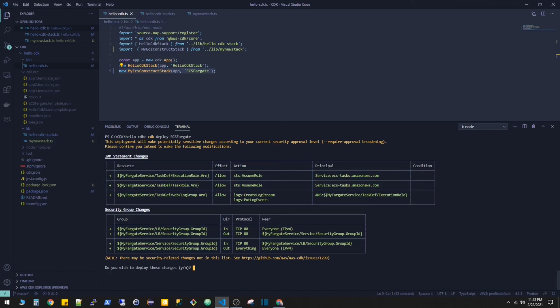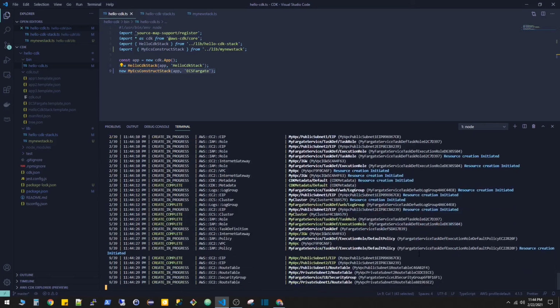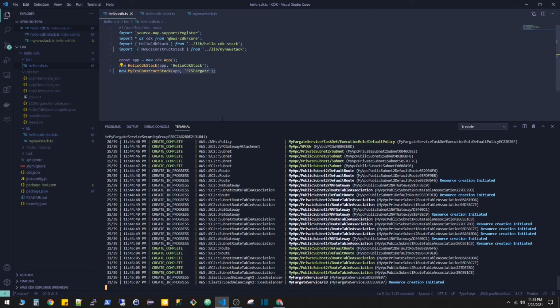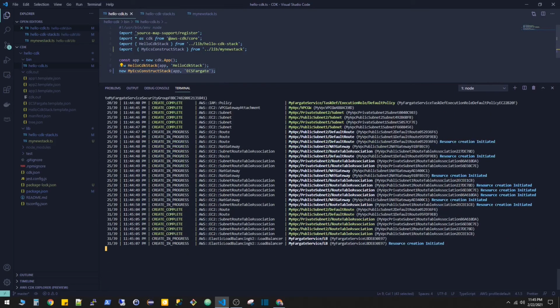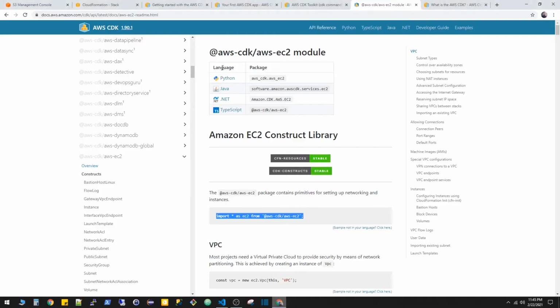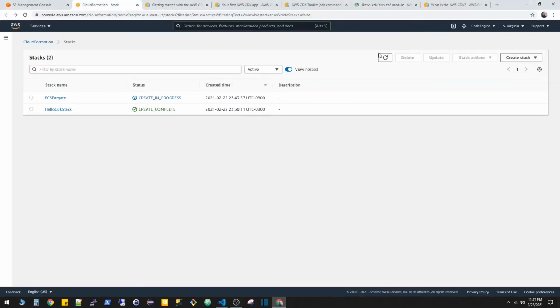As you can see right now, the account is telling me these are the changes that I'm going to make, and this is what I'm about to deploy to your account. Do you want to continue? Yes. All right, guys, as you can see, the deployment is still going. If I go back to my account and refresh, now you see I have a new stack.